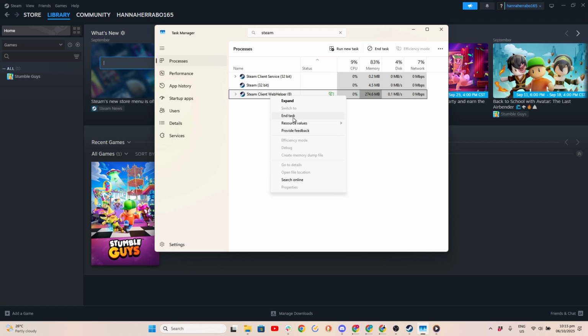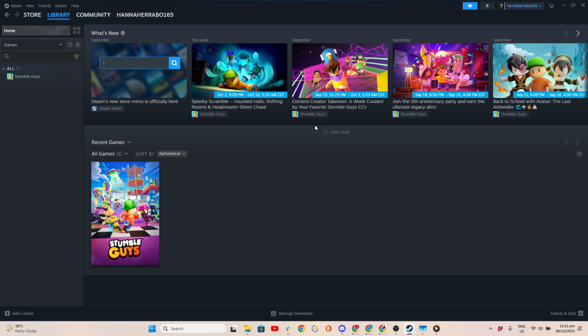Finally, with Steam now completely closed, let's open up the Steam app again. Navigate back to it and launch it like you normally would. Doing this should have reset the processes that were initially causing issues, allowing you to enjoy your games without further interruptions. And there you have it, a full roundup on fixing the already running error in your Steam app. This simple method is usually effective for most users experiencing this issue.